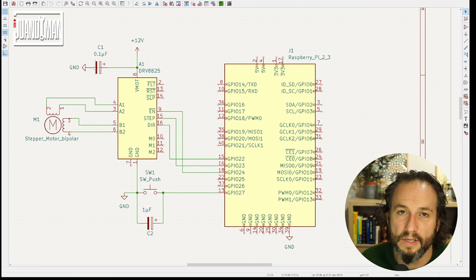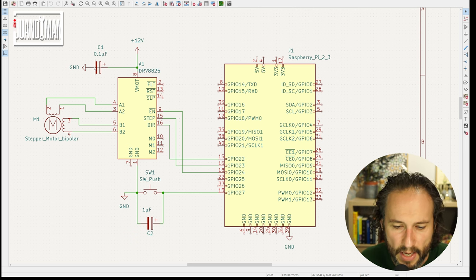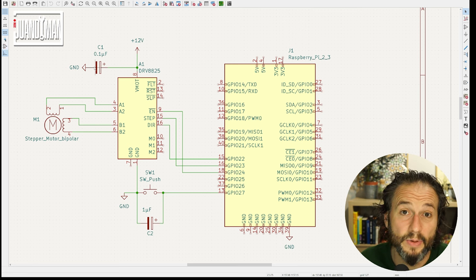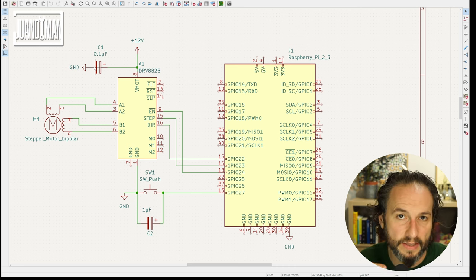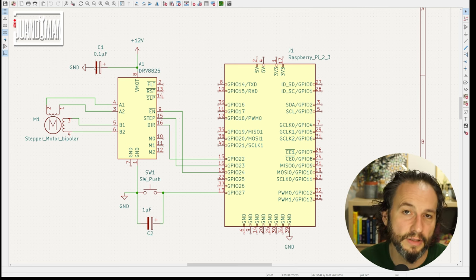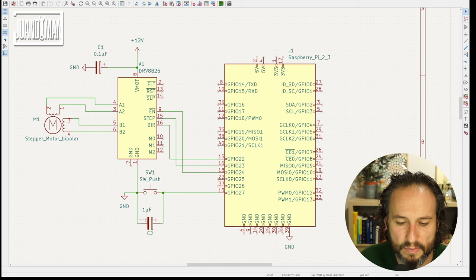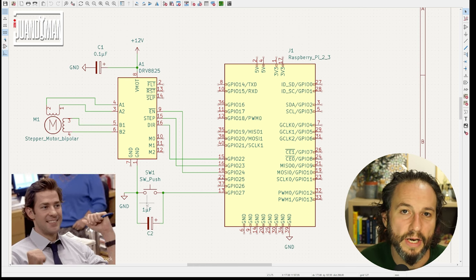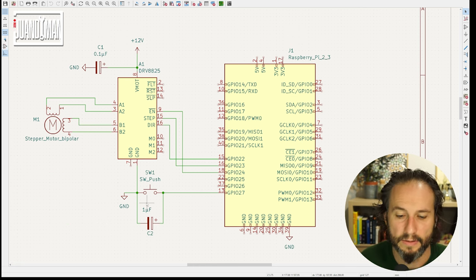The one in the driver is recommended by the data sheet, which I'm going to publish in the description. And the one on the switch is one that I had to put because I had noise. Sometimes, for some reason, the switch would trigger even though the wagon was not passing by the notch. And after some research, I realized that it was electrical noise. So using a really small capacitor was enough to get rid of that noise. There are probably much better ways of doing this. This is the only one that I could find to fix it quickly.